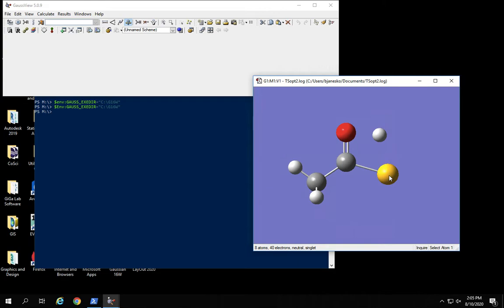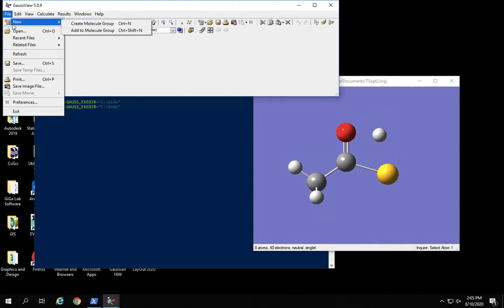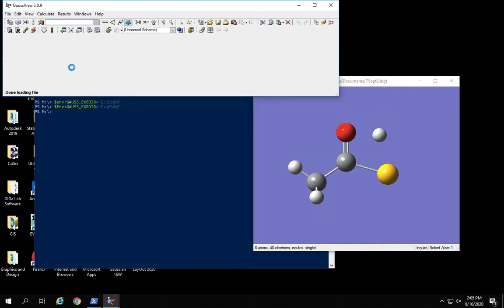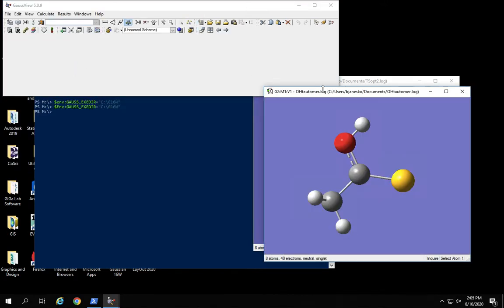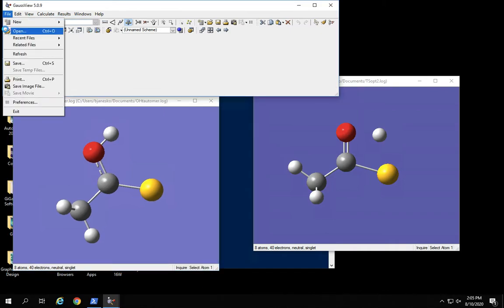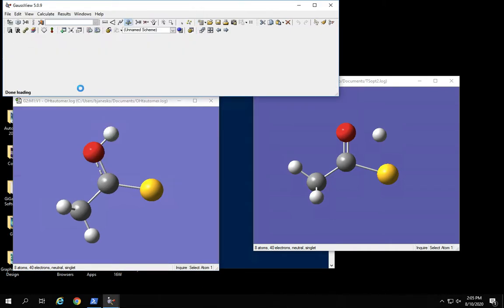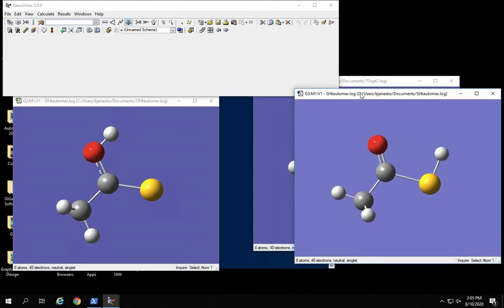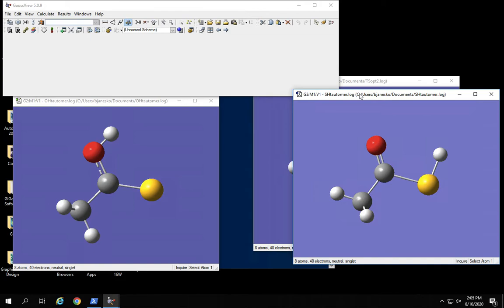So our first step, to confirm that this is a transition state, we have to look at a vibrational frequency analysis. If you remember, we started out this project by optimizing the geometries of the OH protonated and the SH protonated tautomers of thioacetic acid.